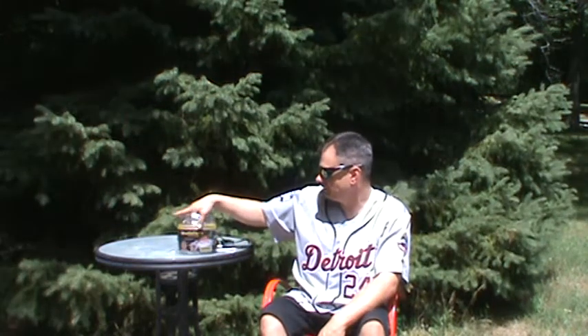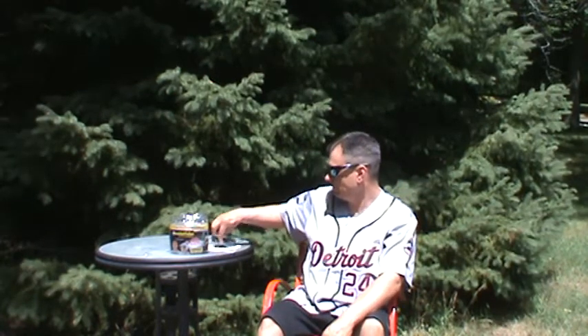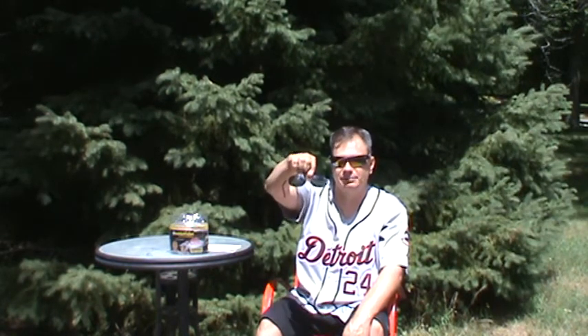Okay, thumbs up or thumbs down? Battle Vision sunglasses — I'm going to give them a thumbs up, without a doubt. I paid seventeen or eighteen bucks for these two pairs, so that's not bad — under twenty dollars. You can get these on Amazon or eBay; I got mine off eBay. These Battle Vision as-seen-on-TV HD polarized sunglasses get a thumbs up. I can see myself wearing these — I'll probably keep a pair in my car for when there's really bright sun coming down.